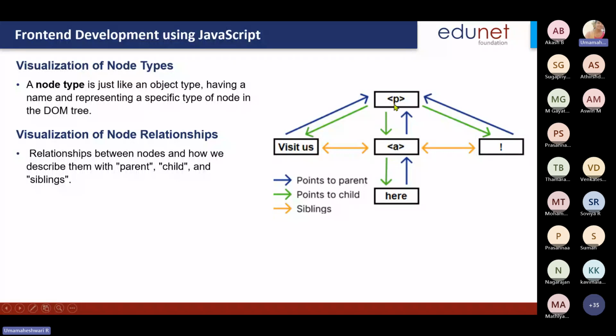Here it points to the parent. So this is a parent element, and it points to the child. So this is child pointing, right? In the previous DOM, we went in one direction only, line by line, showing the series. But here in the node, we can talk about the parents, the child, and the sibling. Okay, let's look at a small example of how we can work with this node.